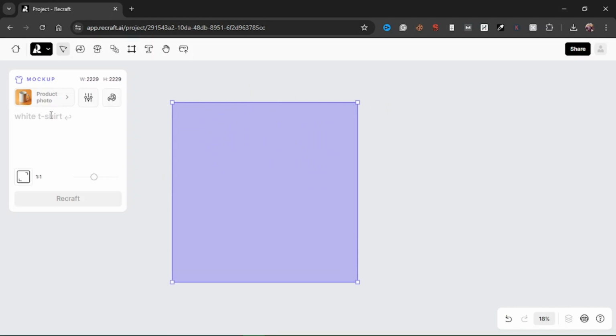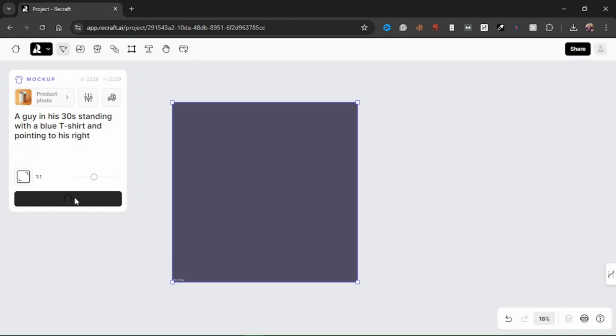Next thing is to give it a prompt on what you want the mockup to do. So let's say a guy in his 30s standing with a blue t-shirt and pointing to his right. Let's just put it this way. And I'm just going to say Recraft.